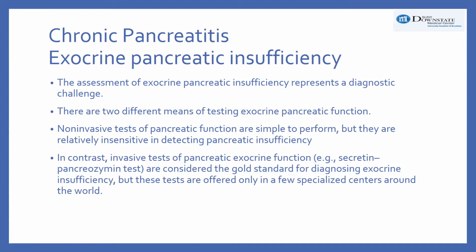Now, the most important thing I want to indicate about chronic pancreatitis and pancreatic exocrine insufficiency is that the insurance companies are very, very difficult to deal with when prescribing any supplements, Creon for example, or whatever your preference is. According to the insurance companies, you have to meet strict criteria. If elastase is not what it should be according to their guidelines, the patient is not going to get Creon. Actually, the newer classifications do indicate that if the patient either has a documented elastase, or whatever measurement you take, deficiency, or improves with administration of enzymes, that is considered an exocrine insufficiency.